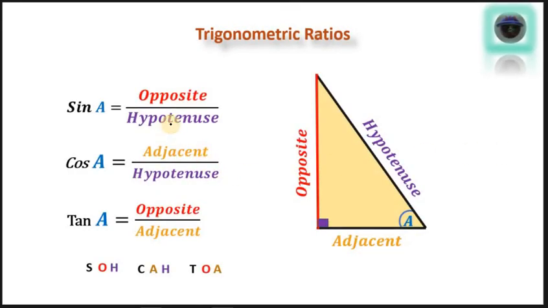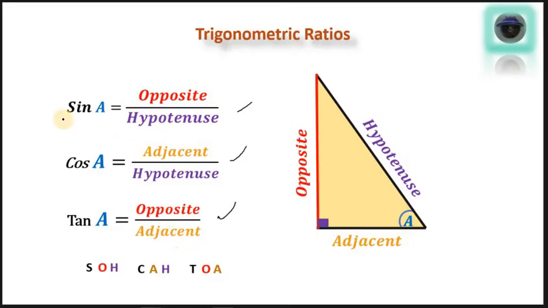The next stage, we have these three trig ratios that you want to bear in mind. SOH CAH TOA. We have sine theta equals opposite over hypotenuse. We have cosine theta. When I say theta here, it can be any acute angle, any angle less than 90 degrees. Cosine of angle A is adjacent over hypotenuse. And tangent of the acute angle is opposite over adjacent.